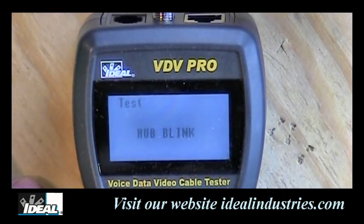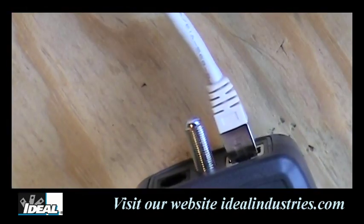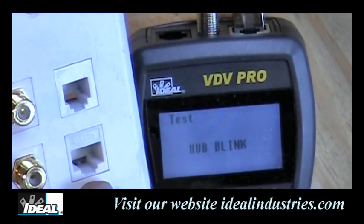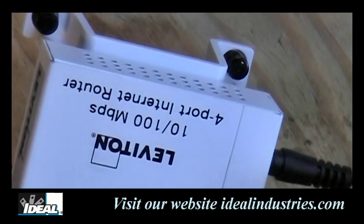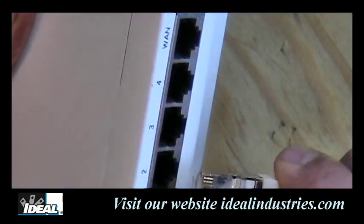And then we can plug a cable into one end of the tester. I'll take a patch cord here and plug it into that tester. And the other end of that cable could be plugged right into a wall plate if we're trying to trace the wires in the wall. Or in this case, all I'm going to do is plug this other end of this patch cord into the other half of this Leviton little router I've got here in my hand. And let's plug it into number 2 here.